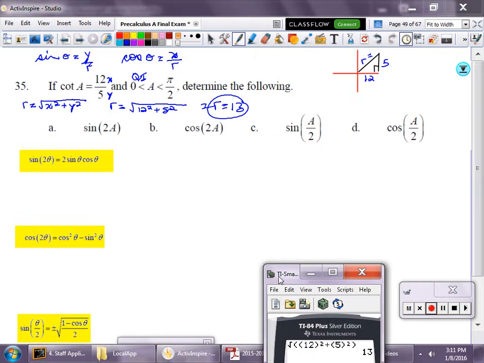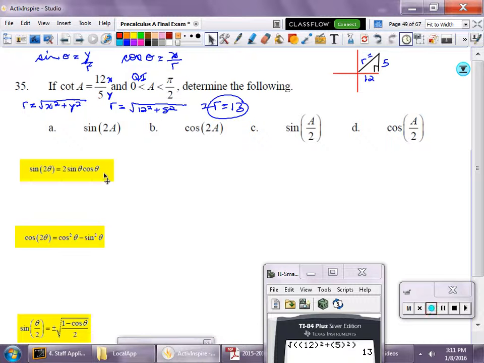Okay, so these formulas, as I've listed here, require us to find sine and cosine of the angle. So we need to go get these values. I'll circle in red: sine of this particular angle is y over r. Y is 5, r is 13. Cosine, which you're going to be asked to use, is x over r. X is 12, r is 13. And I believe those are all the ones that we need. Let's get ready to go.